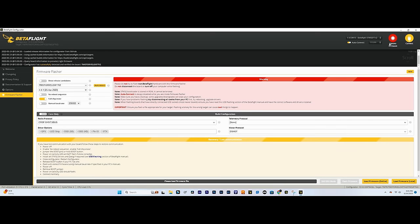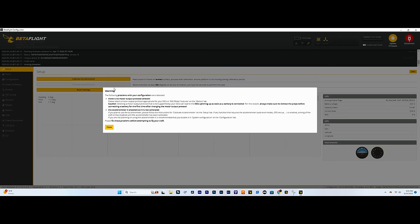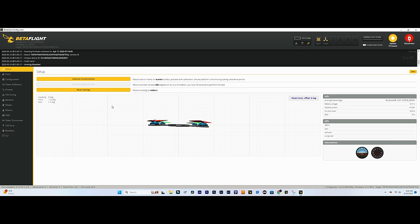I already have that, so I'm just gonna hit connect, and you'll have these things pop up right here. We don't have a motor output protocol, and the accelerometer is enabled but not calibrated. So let's do those things first. Let's calibrate the accelerometer. If you're tilting the drone forward and back and it's not reflecting correctly on the screen, you'll have to adjust that. I'll show you how to do that later. But right now, since mine's fine, I'm gonna hit calibrate accelerometer.